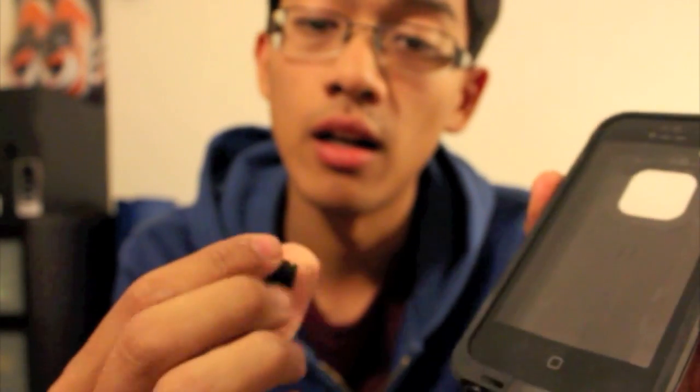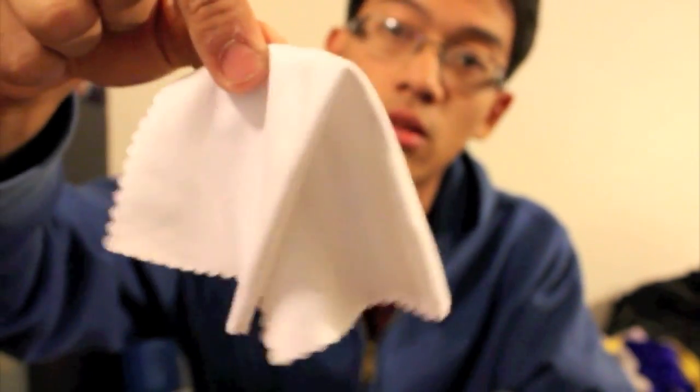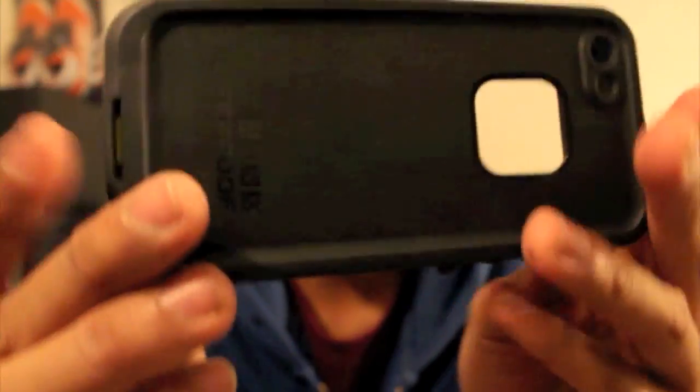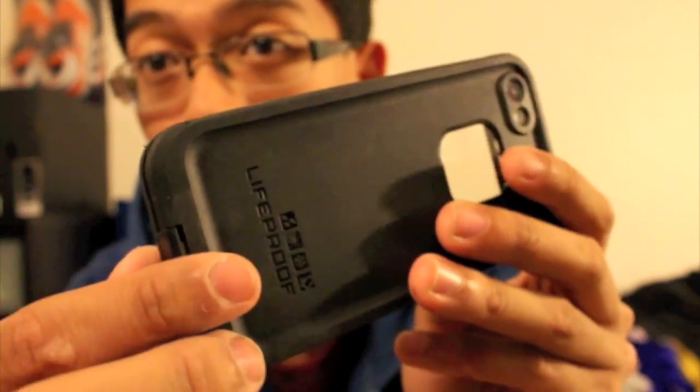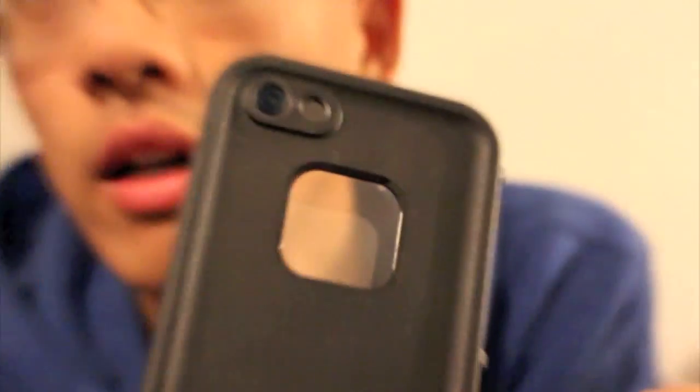The big problem with it for me is texting. It comes with the case, this extra little plug piece, a cloth, instruction manuals, and a headphone adapter. This is pretty much the case — it's pretty dope. It's very thin, very snug, matte finish, rubbery — not glossy. I hate glossy cases. It has the holes at the bottom for charging, the buttons are fully accessible on the sides and top, and there's the camera lens opening in the back.